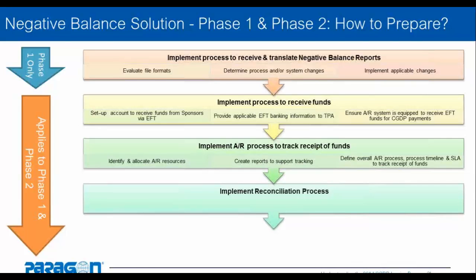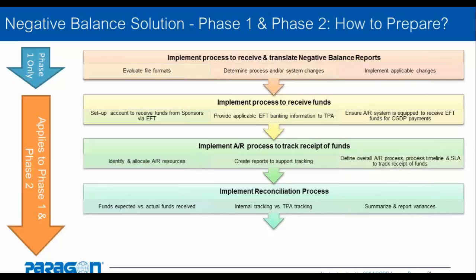Implementing a reconciliation process is a key step between tracking and confirming. There are a few high-level pieces in your reconciliation process we'd like to call out. Evaluating funds expected versus actual funds received. The reports you choose to establish will be key to supporting this process. You'll want to be able to identify payments you expect to receive for the negative invoice reports and payments you actually receive for your AR system. Creating reports to bridge these areas will help to support an efficient reconciliation process.